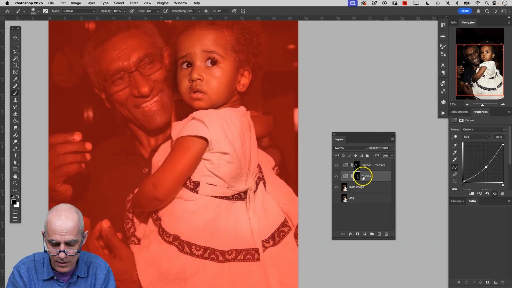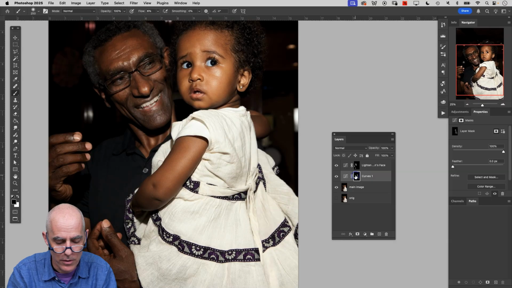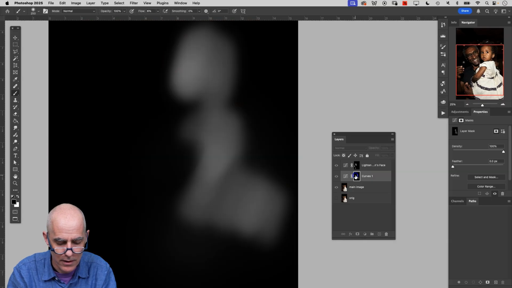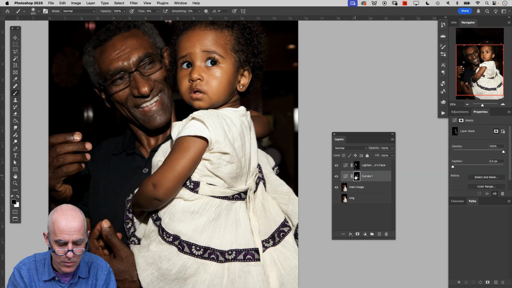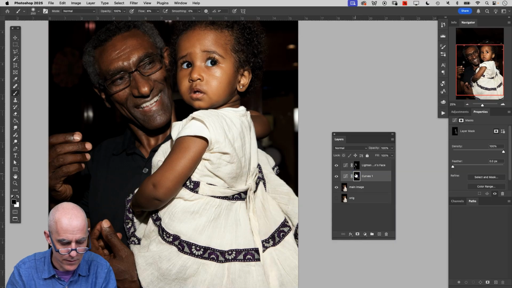This is another example of where it's a little hard to tell. So I'm going to hold down the Option key while I click on that mask, and that's going to show me it in black and white. So it looks pretty good. Arm's not selected. Decent coverage of the dress.